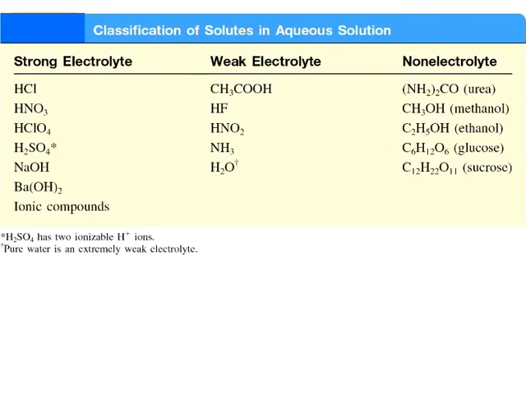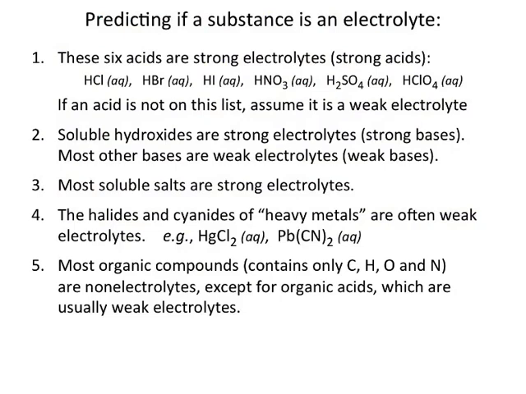So here's a picture from a different textbook that talks about this. And then here's my slide on how to predict if a substance is an electrolyte. So you kind of work through these steps and identify what's what. Okay, so 6 acids are strong electrolytes. And I mentioned this in the video about acids in chapter 10. And at the time I said you don't need to know this. But now is the time to know it. So these 6 acids, please memorize them, are strong electrolytes.